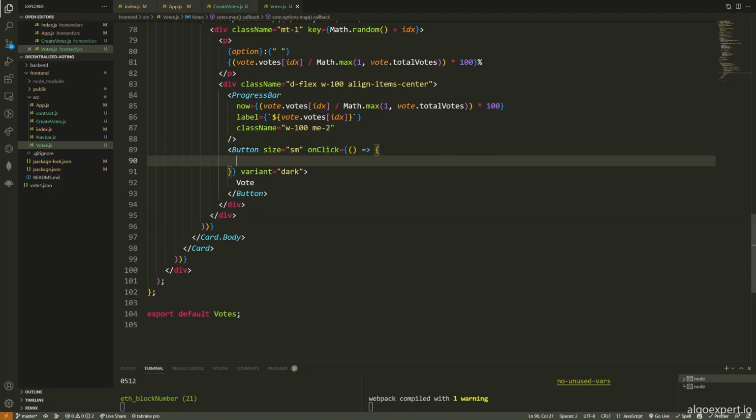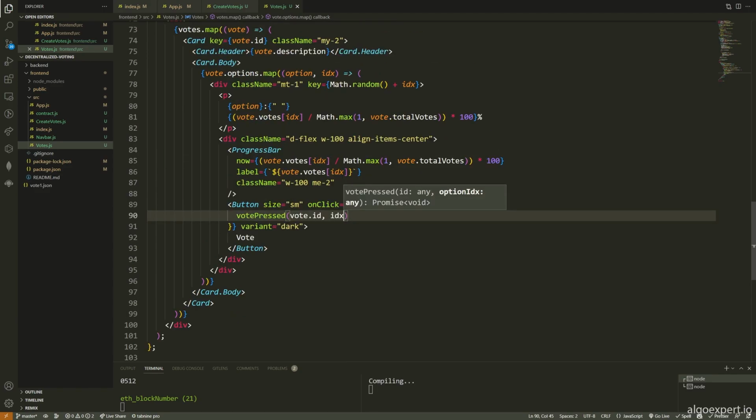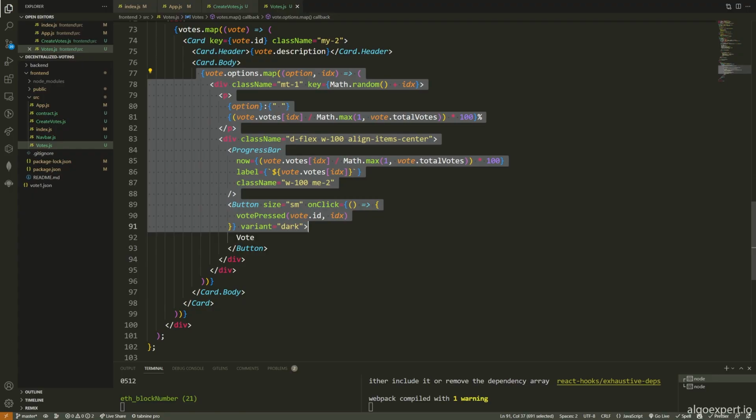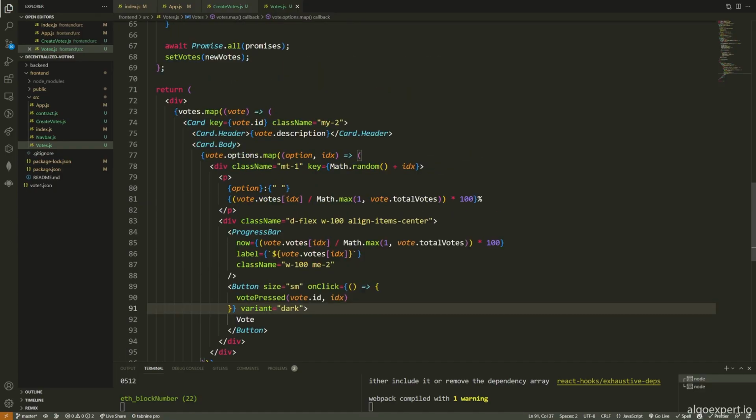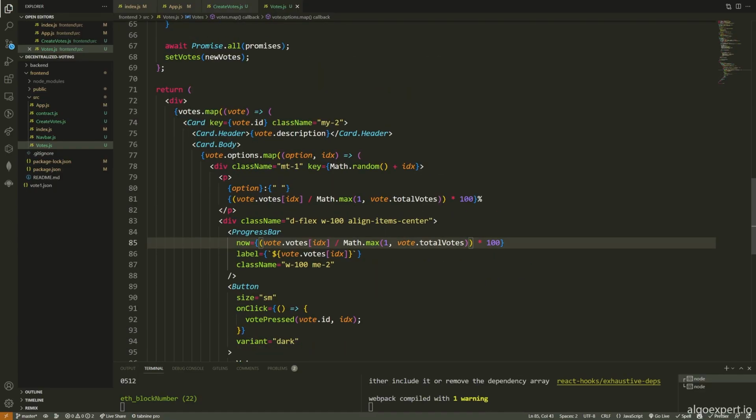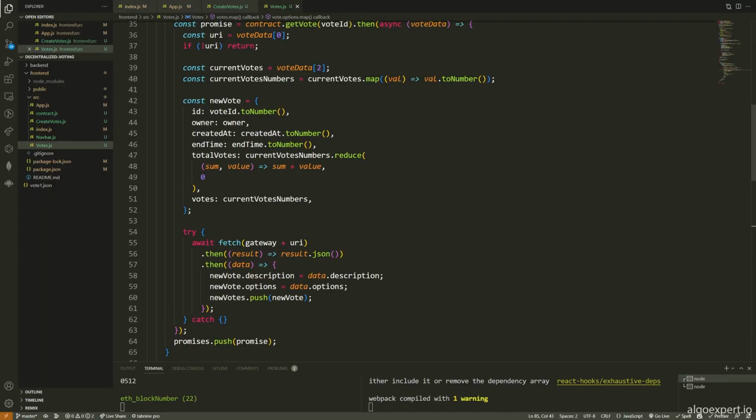Okay, now let's go and let's call votePressed. I'm going to actually go inside of this arrow function. I'm going to say votePressed, and I'm going to pass my vote.id, and then the IDX, which is the index of the current option that I'm rendering, which is what I'm doing inside of here, right? So this map function is rendering every one of our individual options. For each one of those options, we have a button, but each one of those buttons calls a different vote, like it votes for a different option. So we need to pass that index as well as whatever vote it is that we're actually voting for. So we need the ID of that. Okay, so that should about be it. Yeah, I think that's actually all the code we need to write.